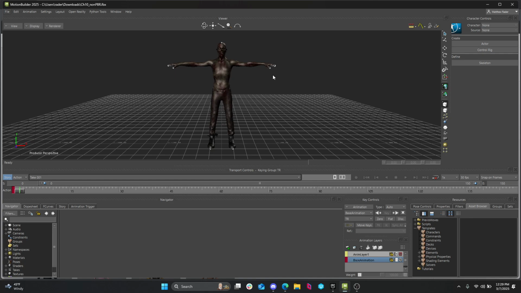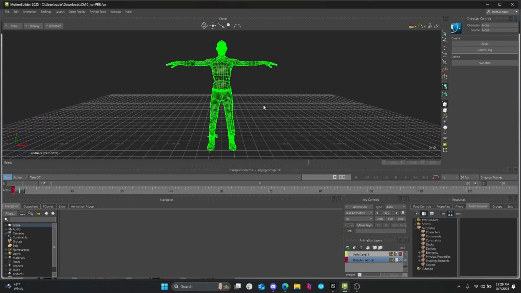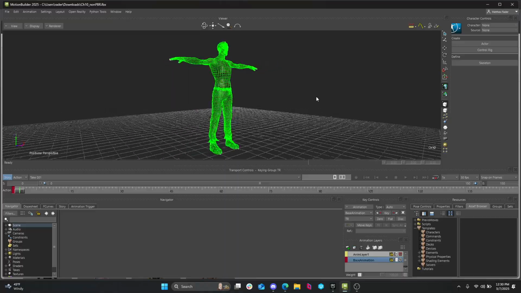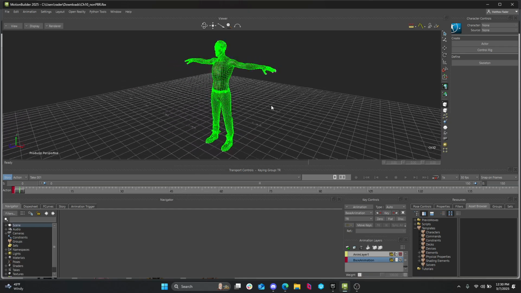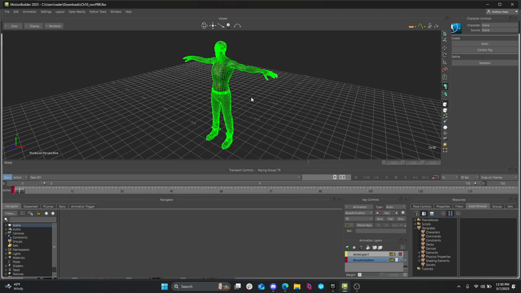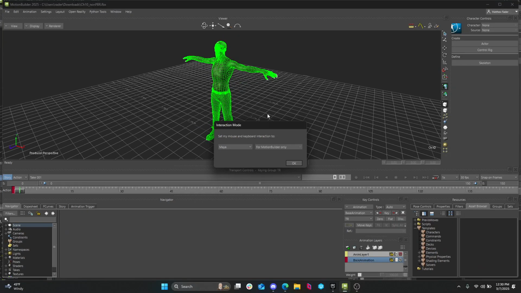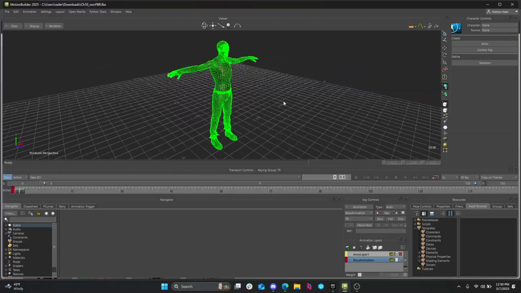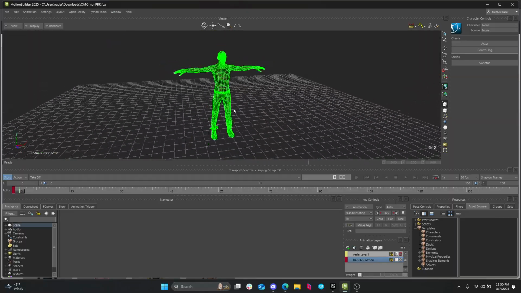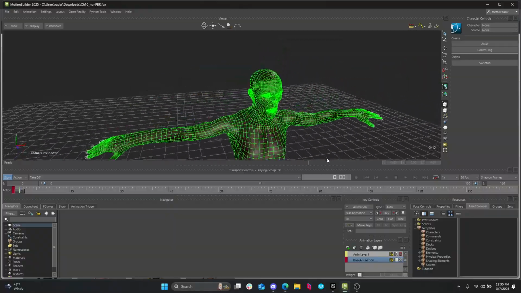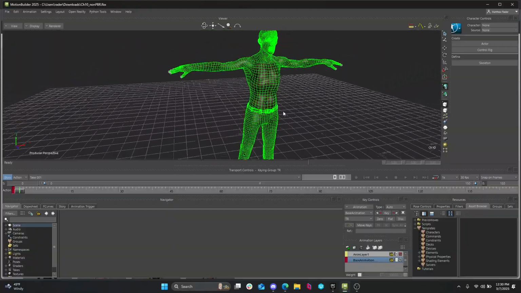So pretty much like Unreal or most 3D softwares, if you hold down Alt and hold on. Motion Builder's freezing on me. You hold down Alt and left click. You can orbit around the character. And this is if you chose the Maya controls for Motion Builder like I told you to do, which again is in Settings, Interaction Mode. I set it to Maya, so that's just what I'm comfortable with. Alt left click allows you to orbit. Alt right click allows you to zoom in and out. And Alt middle mouse button allows you to pan, just like Unreal.